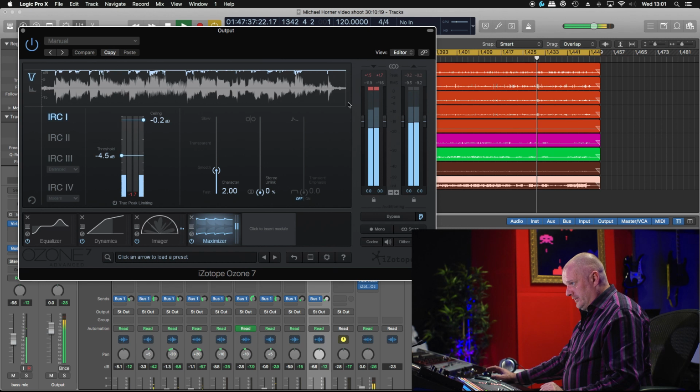And then to finish it off and to get it up to a healthy level for the video. Normally, I don't master music that I've recently mixed. If I mix something and it needs to go out fairly quickly, I'd send it off to someone else for mastering, because it's important to have a second set of ears. But in this case, it had to go out fairly quickly, and it's a video at the end of the day. It's not an album. The mastering is just as important, but I did that as part of the mix rather than as a separate process. So we've just got Isotope 7.